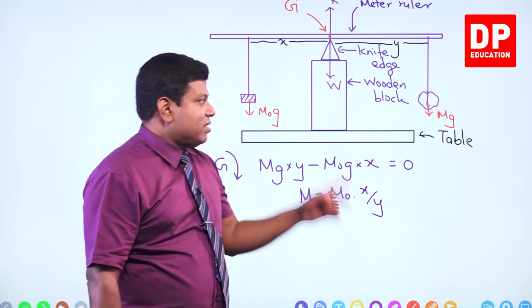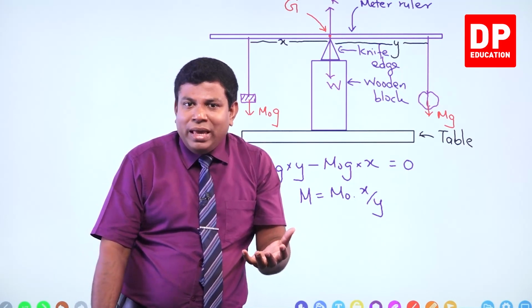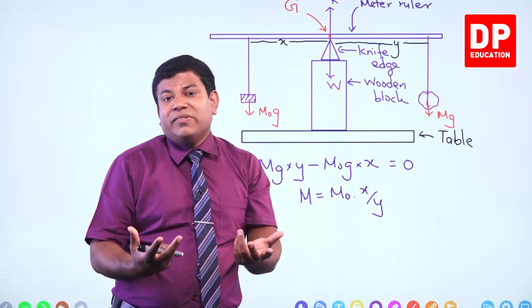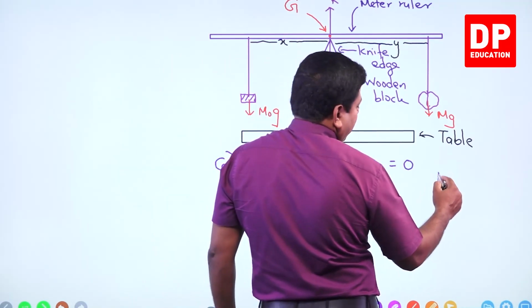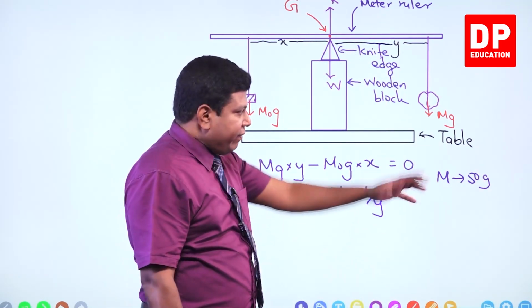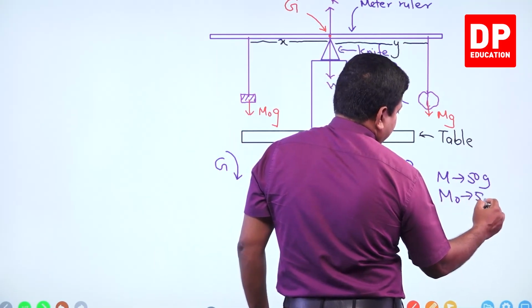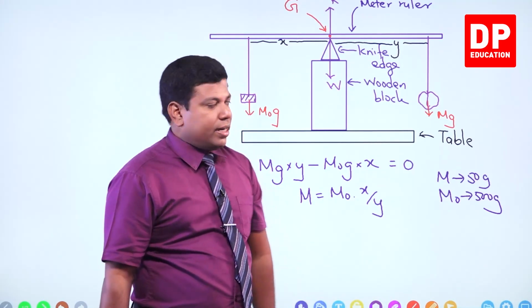So when you take this known mass, you weigh the unknown mass with your hand and see approximately how much it would be. Around that, you have to take the other weight. The reason is, imagine M is around 50 gram, which you haven't found yet. Having that at 50, you have got M naught as 500 grams, a very big value.